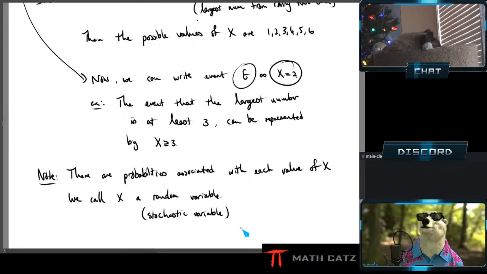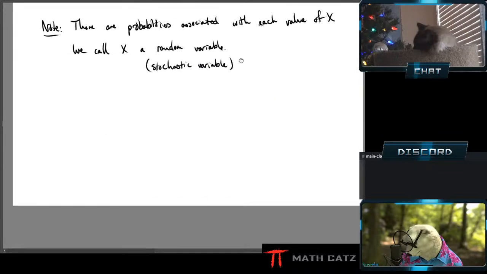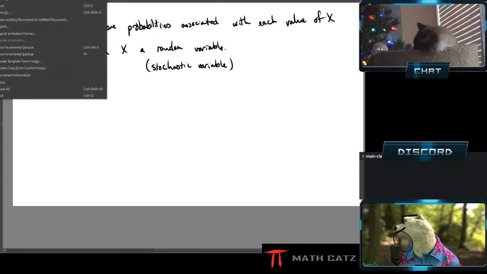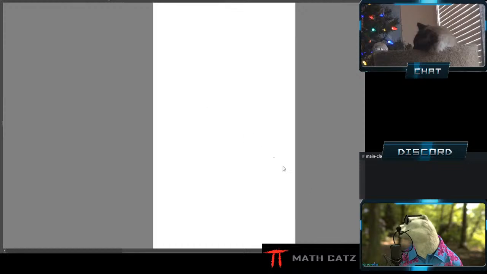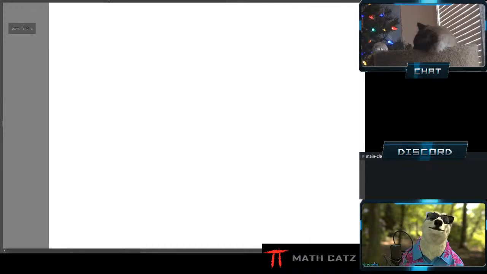But somewhere someone decided, oh, stochastic, that's a scary word. We can't use that. People won't buy our books. So let's make it the word random, even though that's not really what it is. It's not random at all, actually. So random variable is what everyone uses these days. So now we have this random variable simply for convenience. The convenience is to refer to and represent a variety of events around this specific experiment.